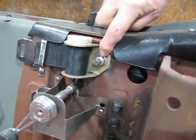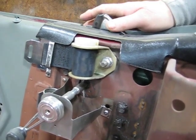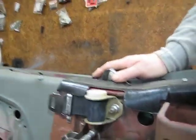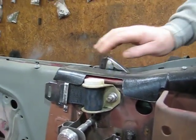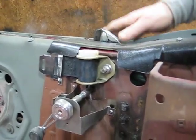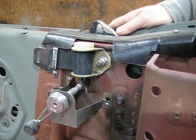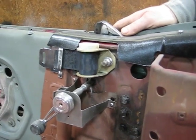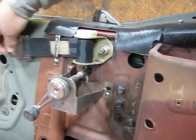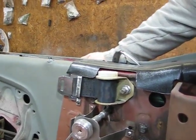I think they're obviously like a grade 5, or they possibly could even be higher, but I think they're a grade 5, because you don't want them to be super hard. They're great in tensile, but a lot of bolts aren't great in shear, which would be going that way. Not that you'd ever have enough inertia to rip that out. You'd damage your shoulder beyond repair at that point. So anyway, this is the way the seatbelt for the Shelby shoulder harness will work.